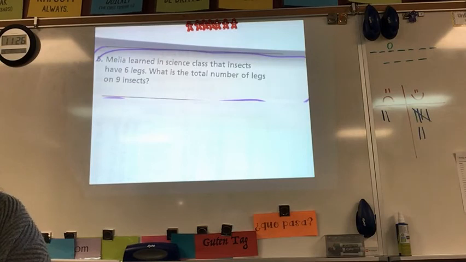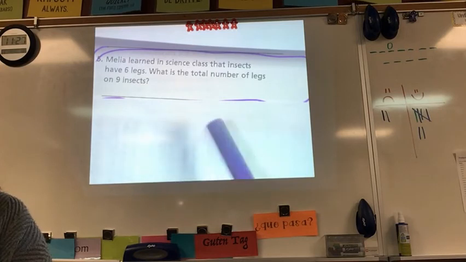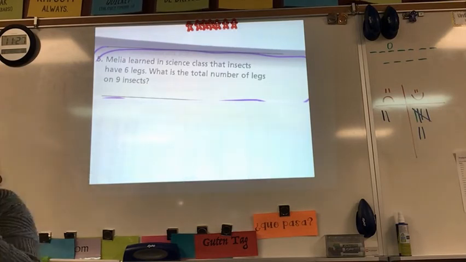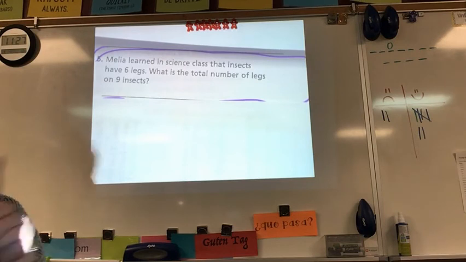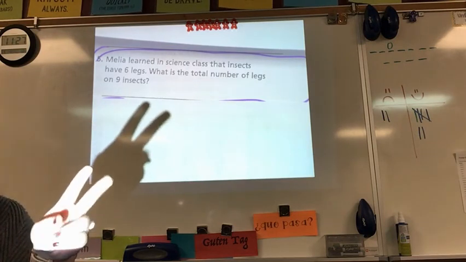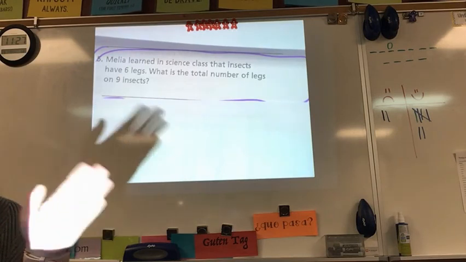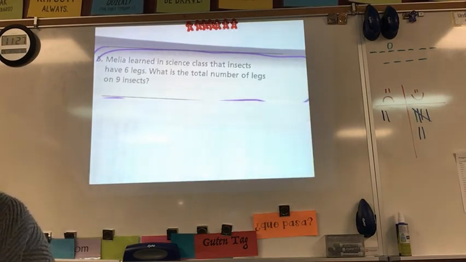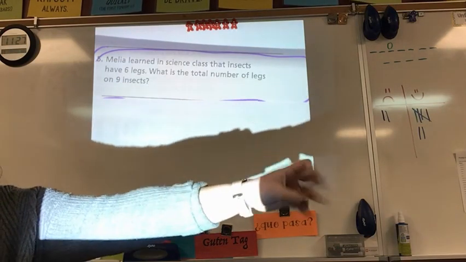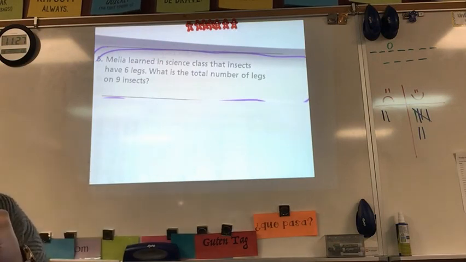Read it again. Do we need a variable? Represent it with a picture, have an equation with a variable, an answer, and a label. So it should be just like the last 2 problems we had. Start with a picture. If she's saying that the insects have 6 legs, well, when we talked about horses having 4 legs, we were talking about groups of 4 or equal groups. And there were 9 of those insects. So you're probably going to have 9 groups of 6, right? Good luck, my friends.